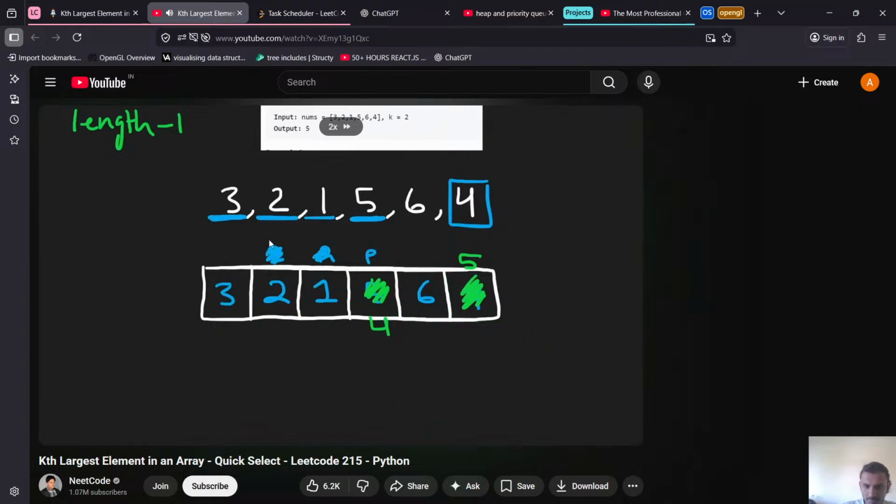So if you recall how quicksort works, it's a little bit different, right? Let's just analyze the time complexity right now. With quicksort, when you do the partition, then you have to recursively run quicksort on the left half and on the right half, which ends up giving us an average case time complexity of n log n. But in this case, the average case is actually going to be big O of n, because we're not going to be looking at both halves of the partition.